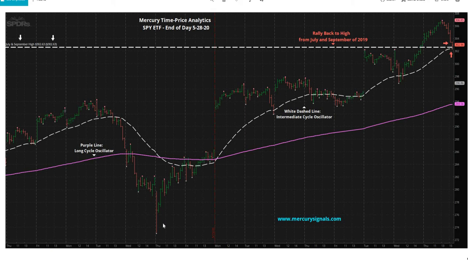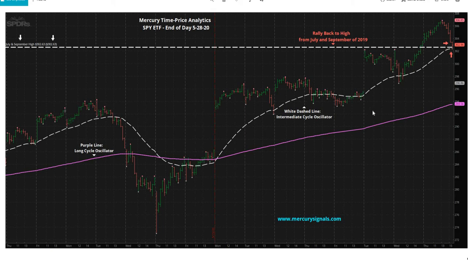Here's the important point. The futures used up a tremendous amount of energy to get back to this level. And yeah, it's been a monumental bear market rally, and it could go higher. The problem is, all this did was take you right back up yesterday to the high from July and September of 2019. Then you had an overshoot today, and this is the important point. It came right back down very quickly to this same point. So whether the market goes higher or lower from here, we'll see. But what's important is you're right back to this same level. And so we need to keep an eye on this.